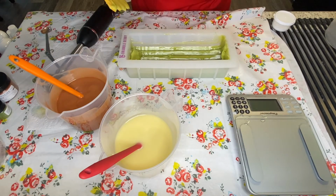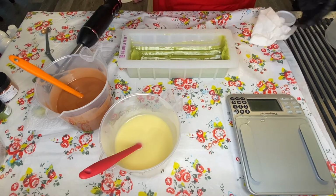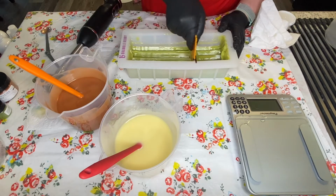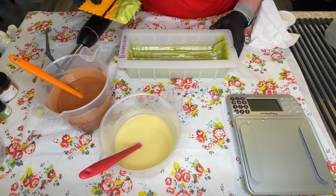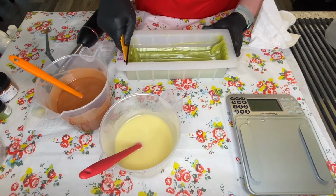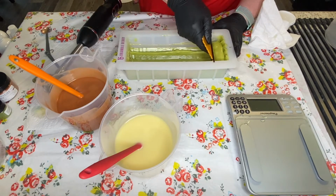See, there I go wiping my face with my gloves again. I'm gonna get lye burns doing that. So I'm trying to get these little air bubbles out of it. That's why I'm doing this several times, just to get all that out.